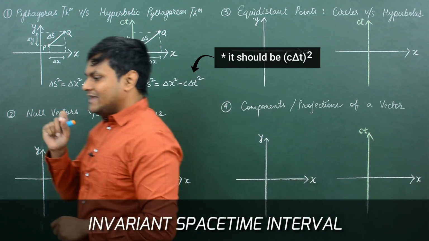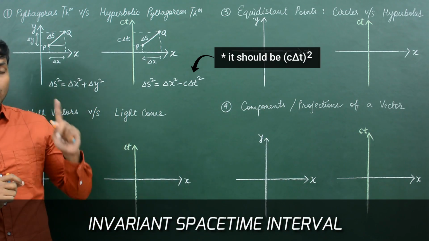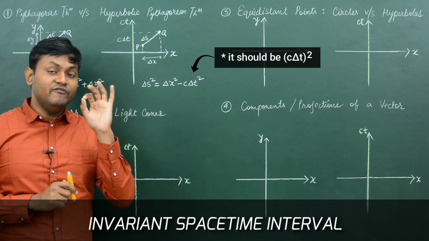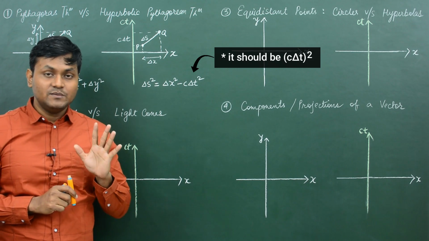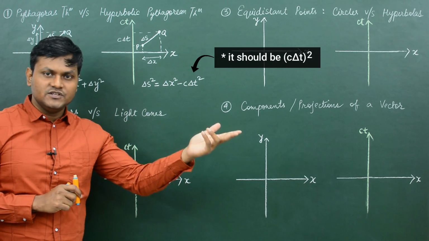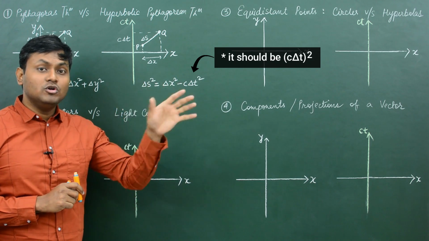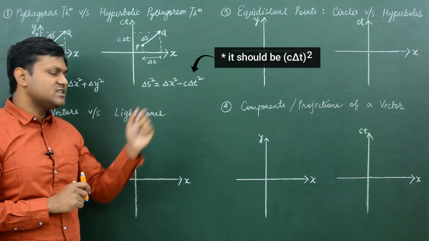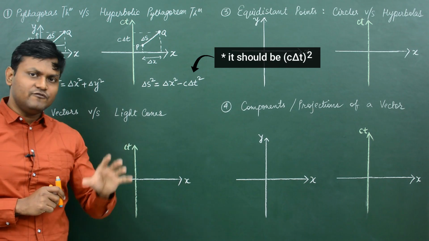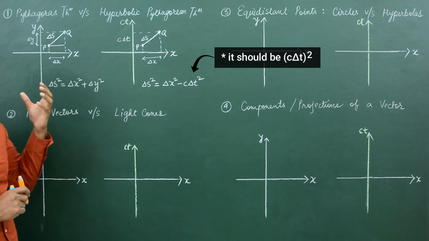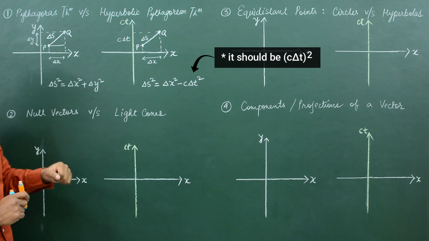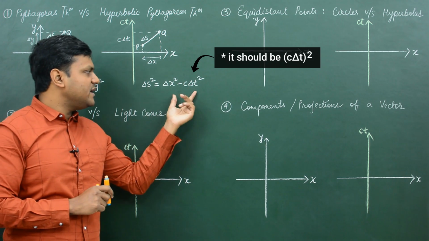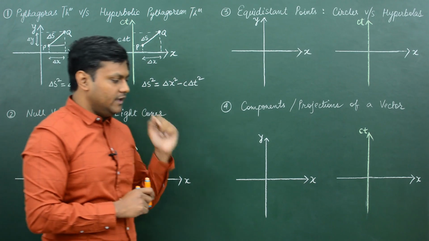I have talked at length about the space-time interval in one of my previous lectures where I showed how the space-time interval is invariant under a Lorentz transformation. That means if there are two separate observers moving at relative velocities and they are both measuring the distance between any two points P and Q, then they will measure the space-time interval to be exactly the same, and therefore the space-time interval becomes a very important quantity while describing physical events in space-time. So if you're interested in getting to know a little bit more about the space-time interval, you may want to check out my earlier lecture.